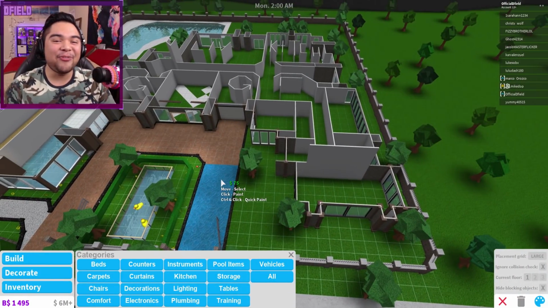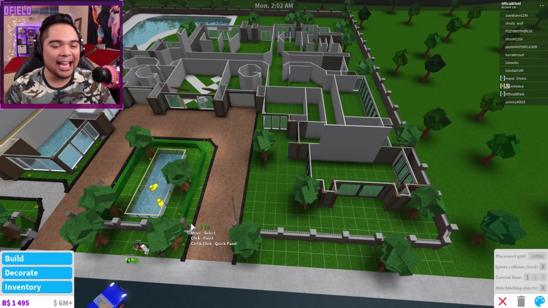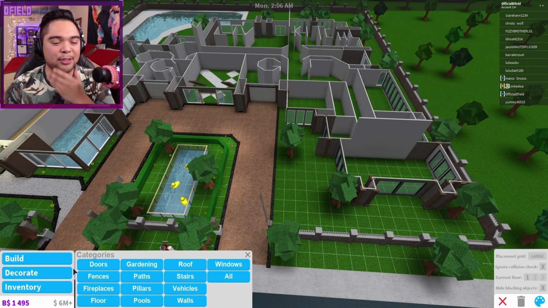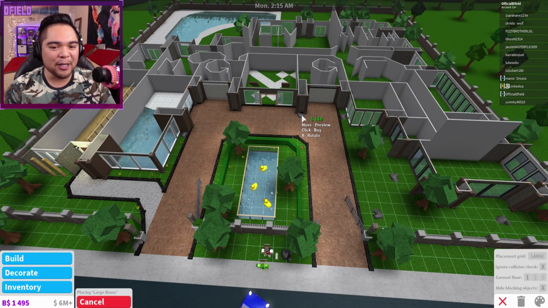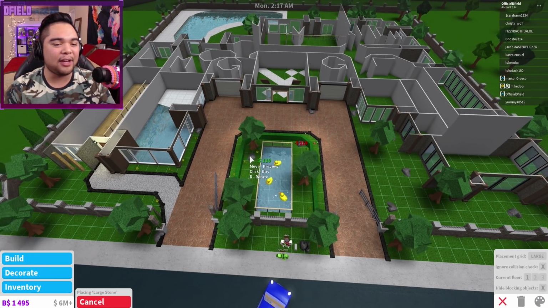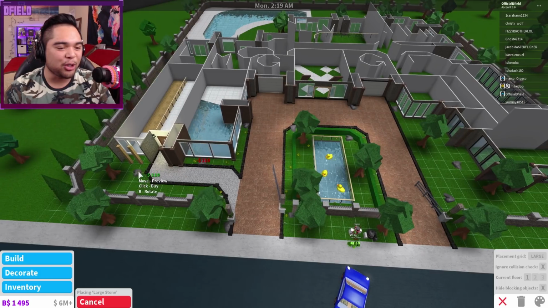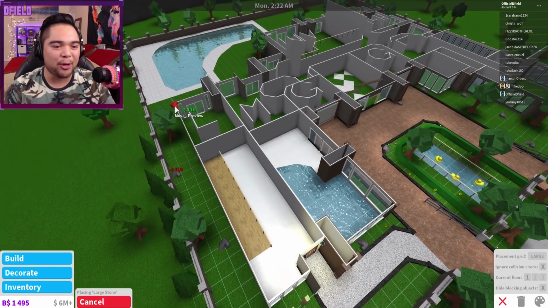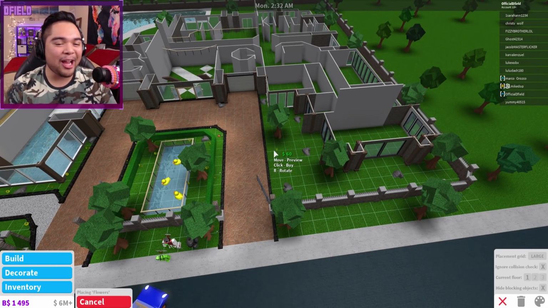Last but not least, guys, for today's episode, let's go ahead and add a couple more decorations into our front lawn. I added a couple of trees all over the place, and I think it looks absolutely phenomenal so far. For me personally, guys, the rocks just give more of a nature-y vibe, and it looks a lot more natural when there's a whole bunch of rocks scattered throughout the property just like this.